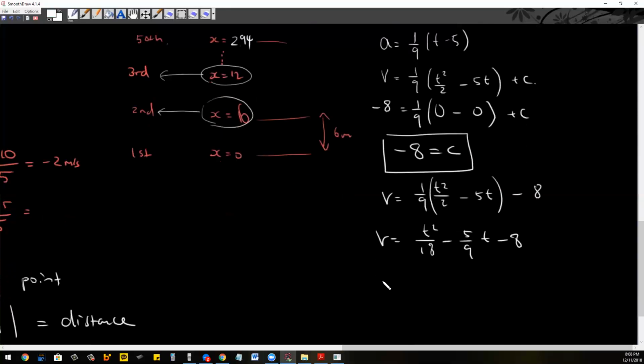So if you anti-differentiate that, in the written solution, do you see the anti-differentiation again? Yeah. Okay, so x is equal to t cubed over 18 times by 3 is 54. That's 3 on 3. And then the 5 on 9 t squared on 2, so that's equal to 18 here. And 8t and then plus c, right? Yeah.